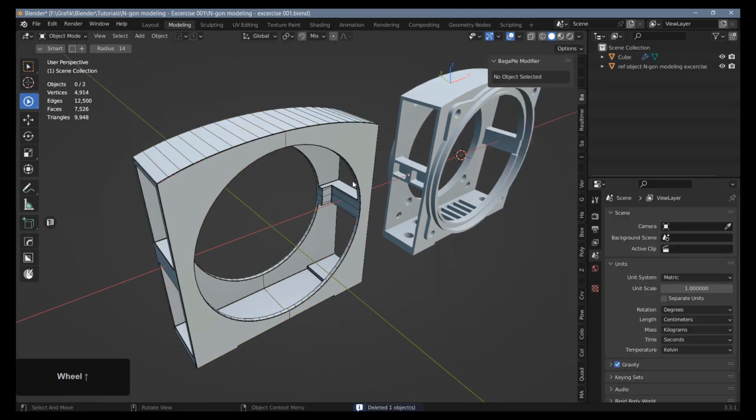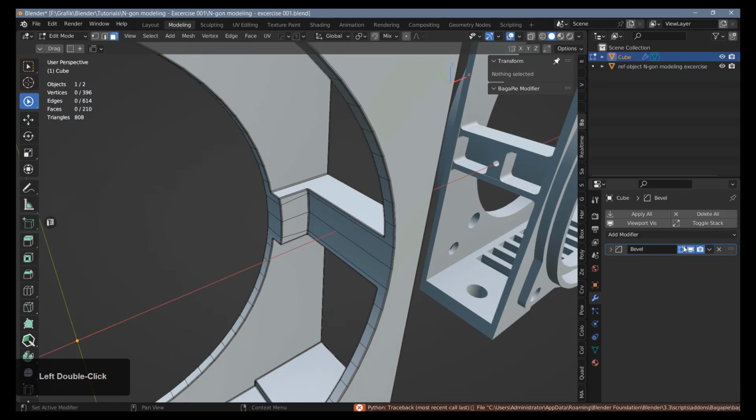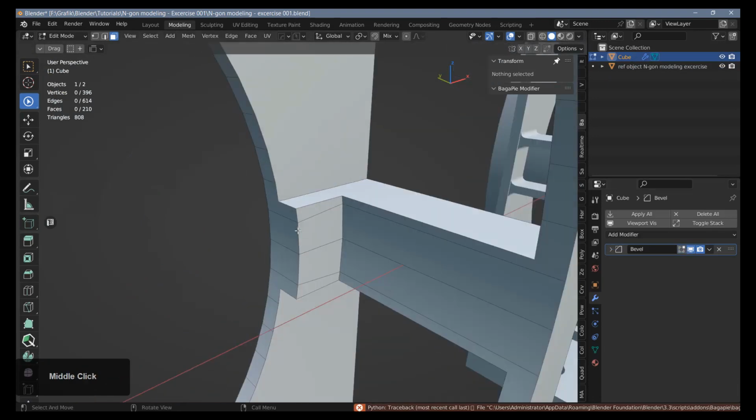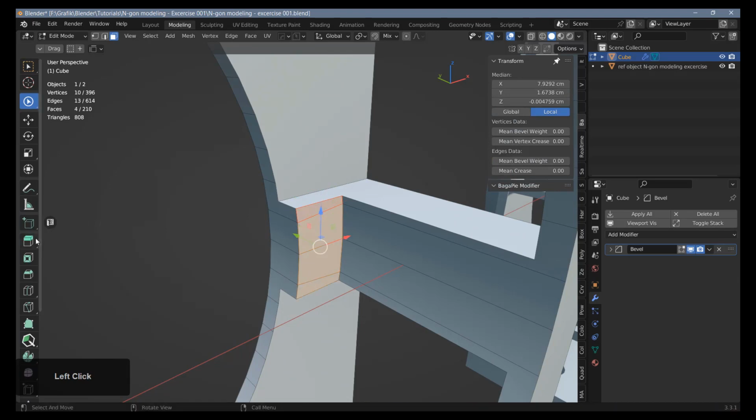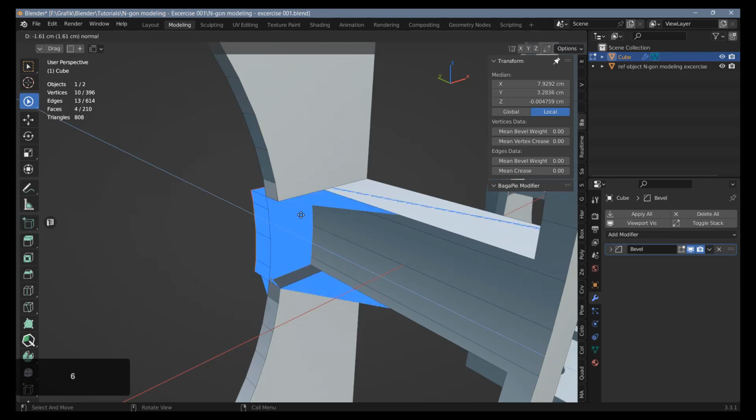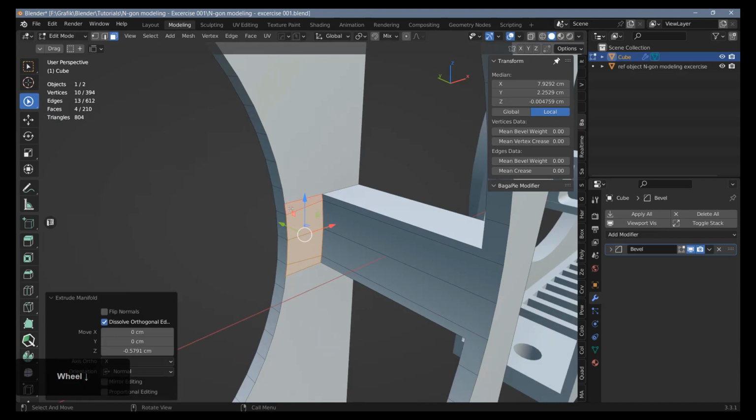Let's delete this object and tab into edit mode here. Next, we're going to fix this area here, and I think we should be able to just select these faces here and use manifold extrude. You can find that over here on the T panel. I have a shortcut for all of the main extrude tools, so I'm going to use my shortcut for manifold, move this back and snap to here by holding down the control key.